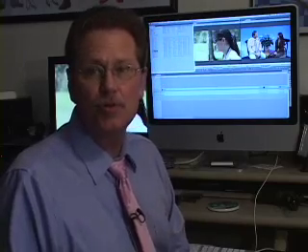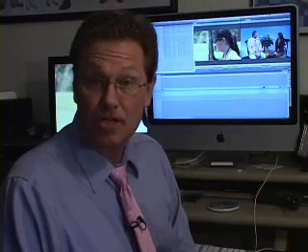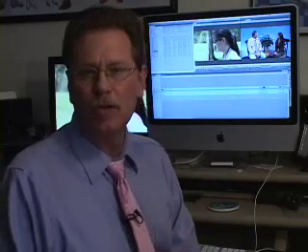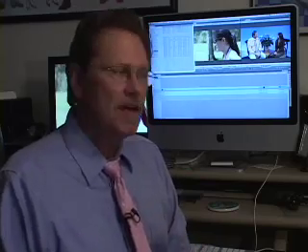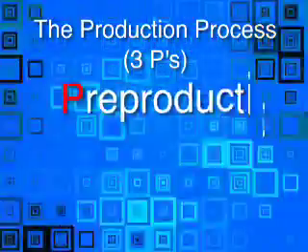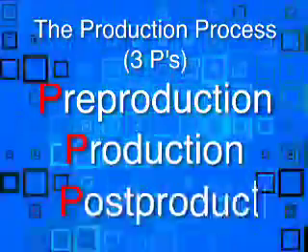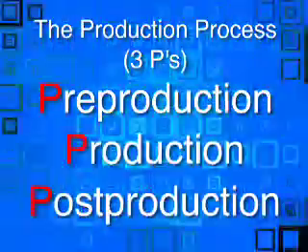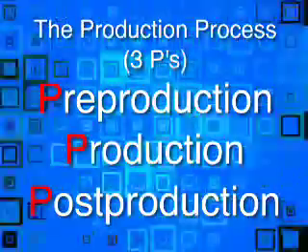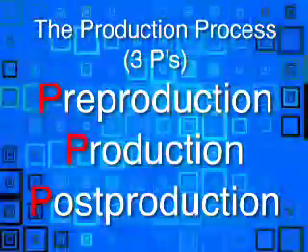This is Chapter 2's video module, the production process. And I want to talk to you a little bit about this chapter on this module. I think what's important to understand is that as you begin to create visually, as well as if you're going to create in the world of audio, music possibly, you go through a process of planning and then doing and then editing. And we call this the production process, or the 3 P's. And those P's include, starting with pre-production, production, and post-production.